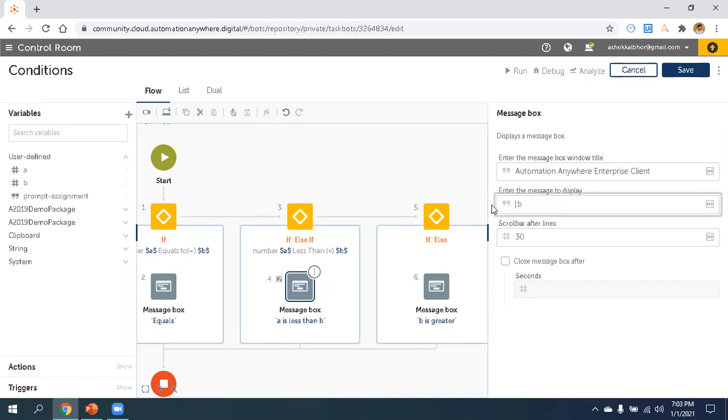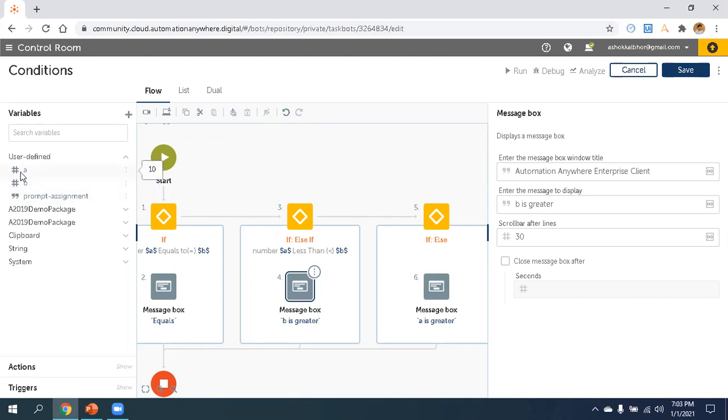We'll change the messages to make more sense: B is greater, and A is greater.